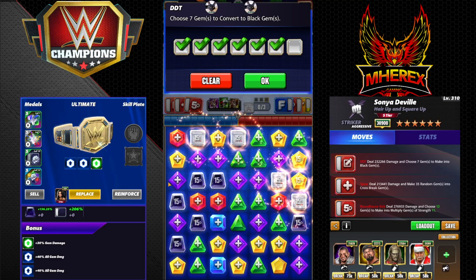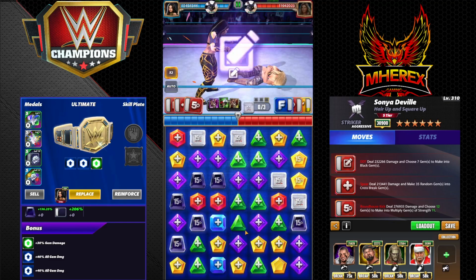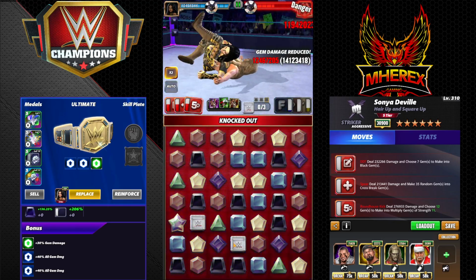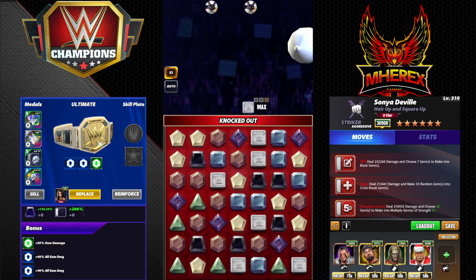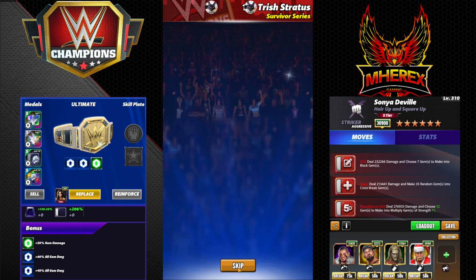And it doesn't really matter. Just throw this here. There you go. 14 million reduced to 12. So that's like 28 million at 6-star silver with the moment. Huge difference. And that's with a 30% strap.